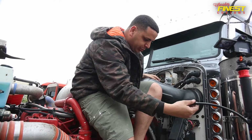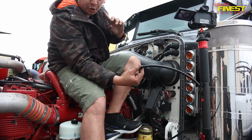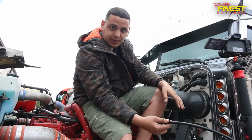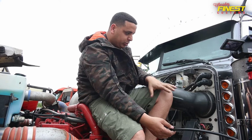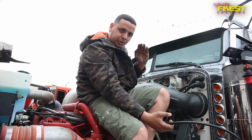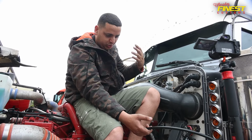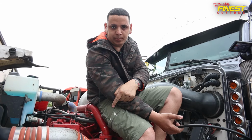Down here, as you guys can see, we're already running a hose. This half-inch hose is gonna be running all the way to the tank, and we're gonna set it with a T. So like that, as soon as you crank up the truck, we're gonna have air going straight to the solenoid. So you'll be able to put air in the bags and then the truck will be able to go up. Now I'm gonna be showing you guys how we run the lines to the bags as well, okay?